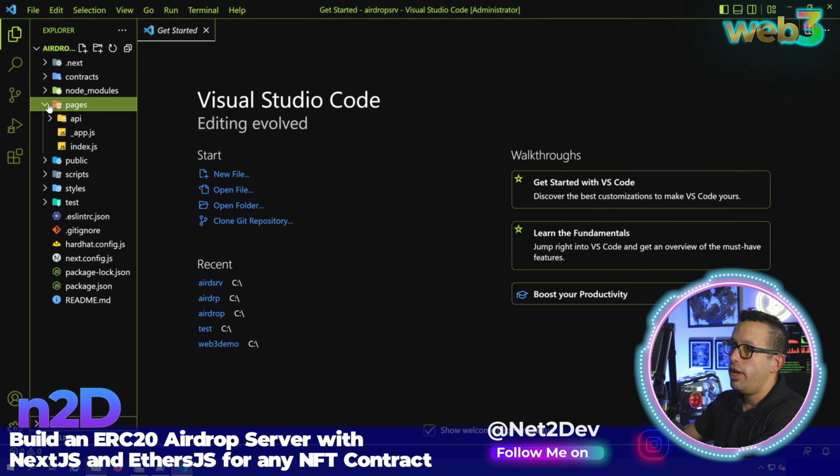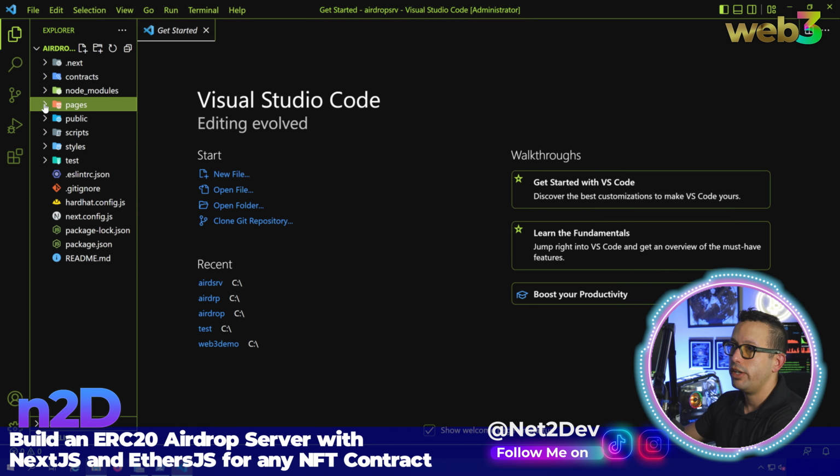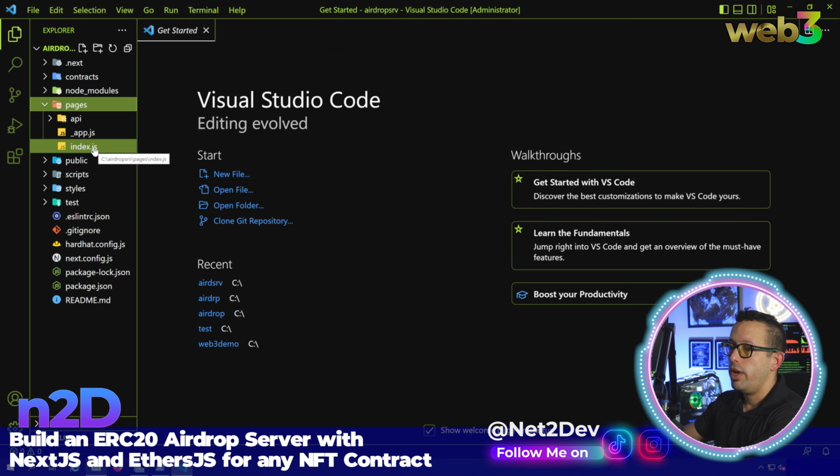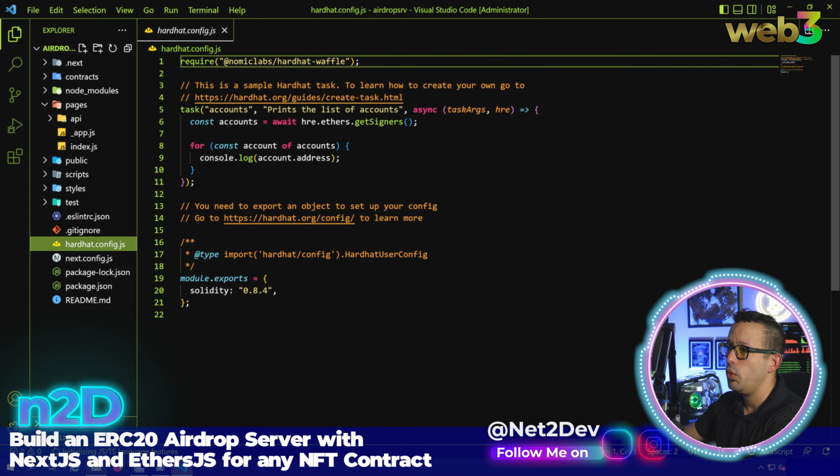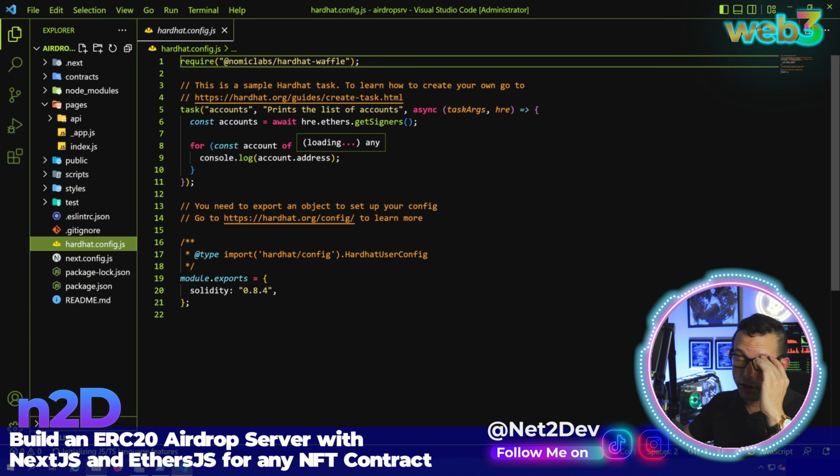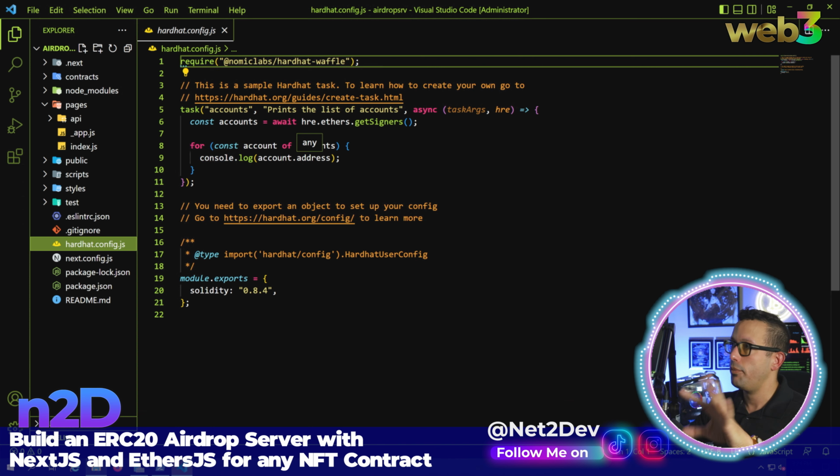And the first thing that we have to do, we got the working files, or in this case, the front end file. In this case, it's pages, so you expand pages, and then you go under index, okay? We have to work with Hardhat. So with Hardhat, by default, it's just going to have the information. This is where we can use a particular wallet to perform the ERC20 calls, okay? I'm going to discuss this entire thing in a separate video.